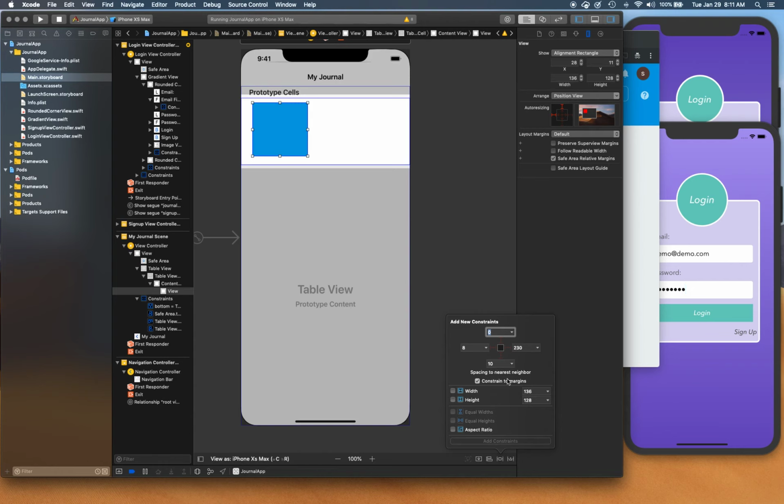I'm going to give it maybe 10 points from the top, 10 points from the left, and about 10 points from the bottom. So that's 20 points, which means 160 minus 20 is 140. So we're going to give it a width and height of 140 by 140.